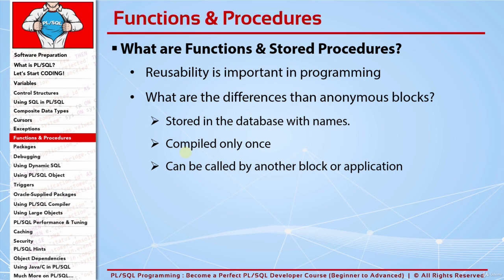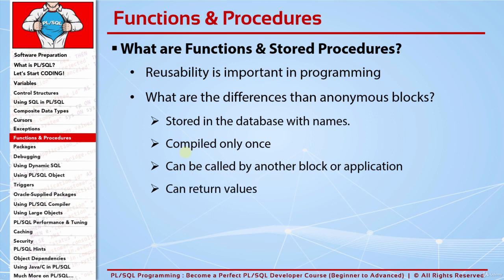But on the other side, subprograms have names. We call them with their names and parameters if they have any. And they are stored in the schema, so they are visible to the others. So we can call and use them from another block, subprogram, or application. But to do that, we need to have the required privilege, so they are safer than the anonymous blocks.